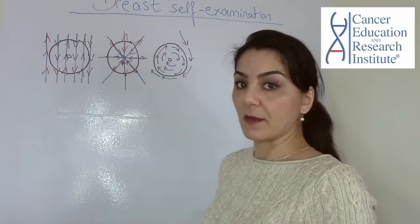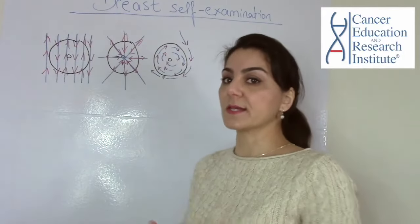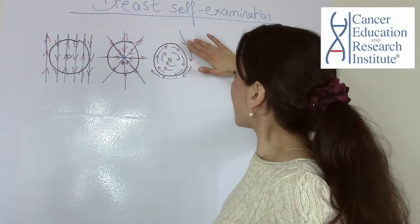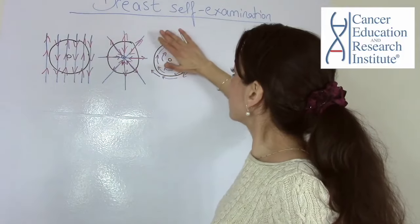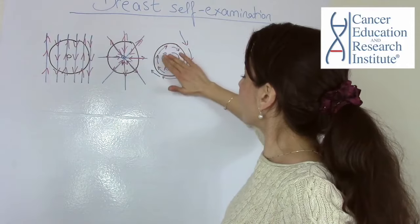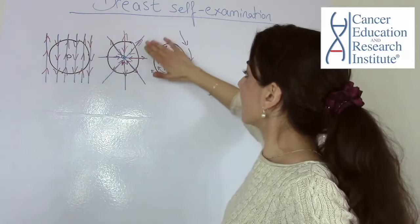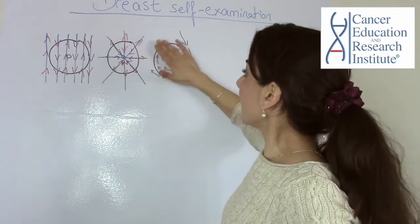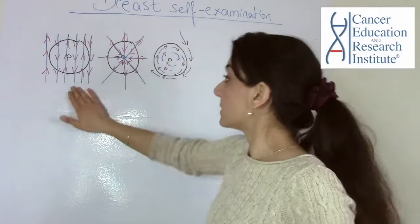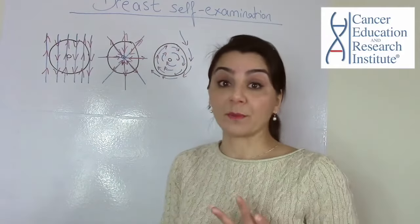Now, the third one is you will check your breasts, both right side and left side, from the outside of your breast clockwise in a circular motion towards the inside of your breasts, all the way towards the nipple. You can do the same thing with your fingers flat, either way. In all of these three, you need to do all three, not one. You need to do all three of them on each breast. Again, we will look for any bumps or thickening.